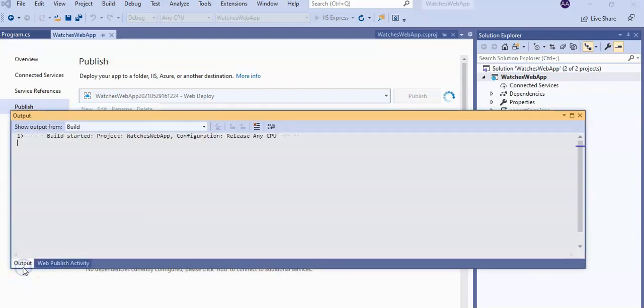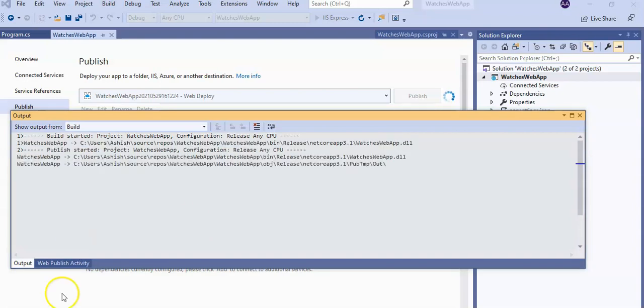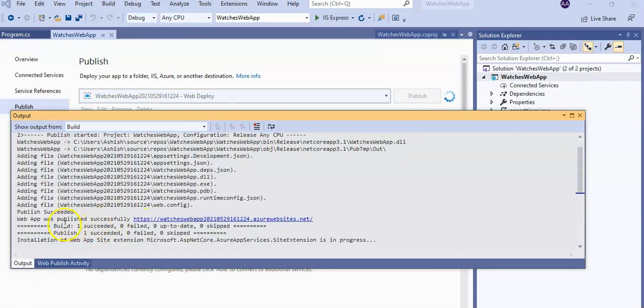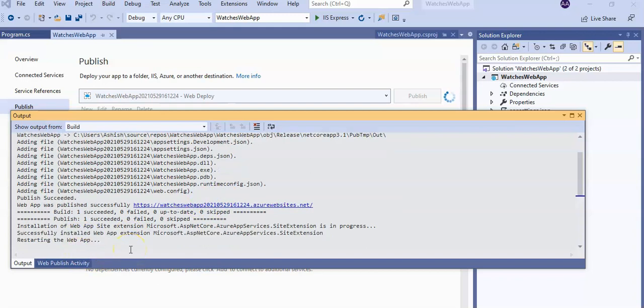Okay. Looks good so far. Publish started, this project, deploy it. Web app was published successfully. Installation of web site extension done, restarting the web app.